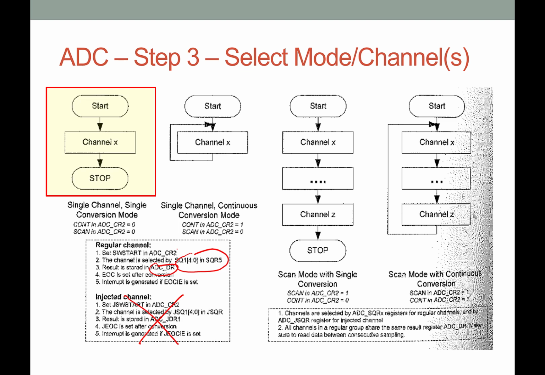scan, and scan mode for continuous is 1. And again, I think this will be clear after you do it, but the main thing is you need to know where your data comes from the analog to digital converter into, and that for us is the data register for ADC.